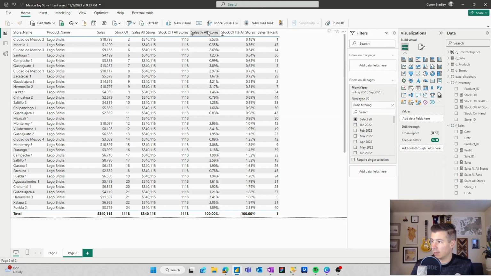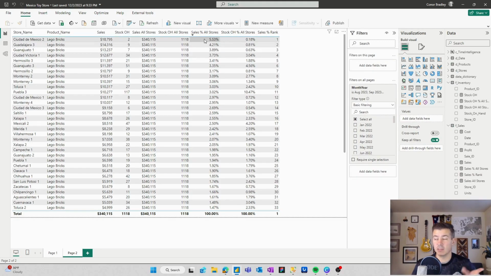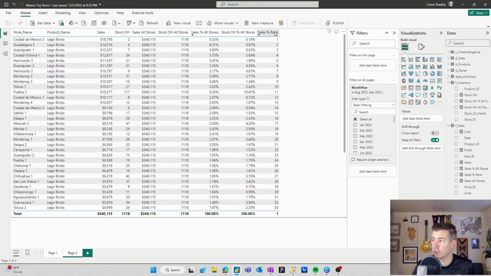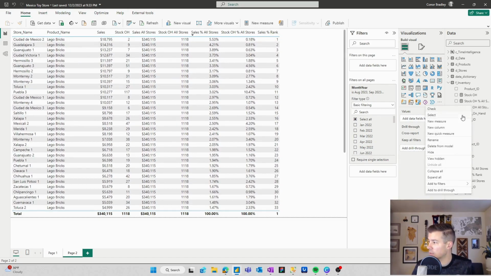So now this rank should match our rank over here, right? So we have it sorted by the sales percentage right now to all stores. And you can see this column is actually sorted ascending. So you can see that's working properly.